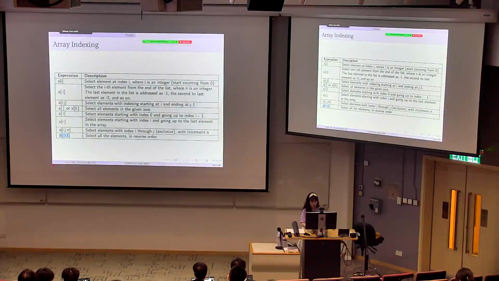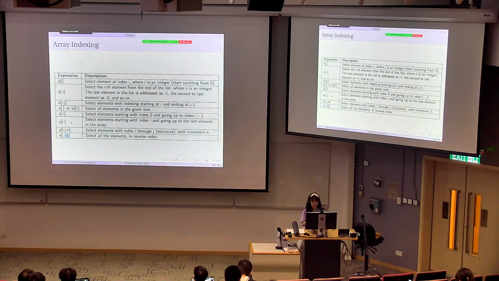And we also have this thing. Of course, we know if i or j is a negative integer index, then basically that means we select counting from the last element back to the front. Now the increment can also be negative. We know the last one represents the increment, right?